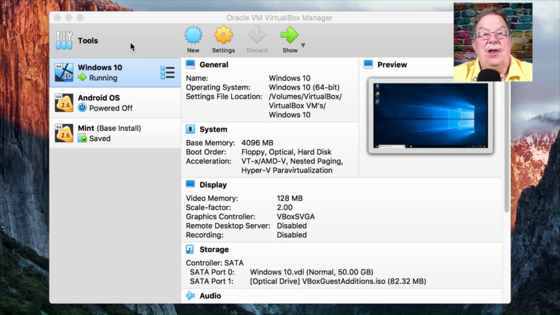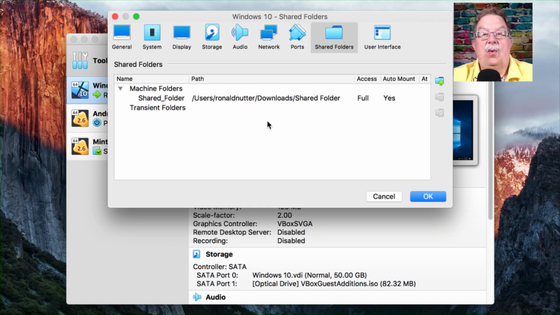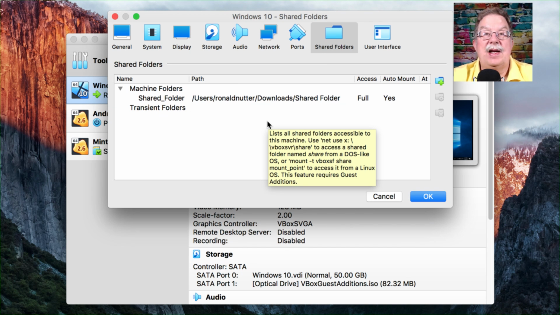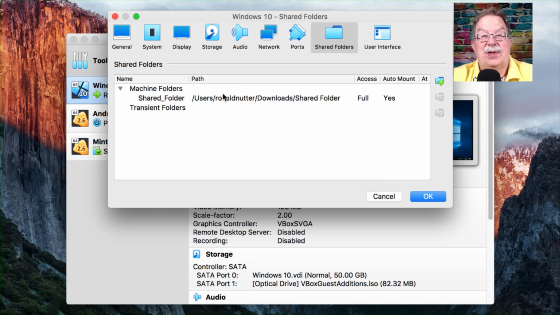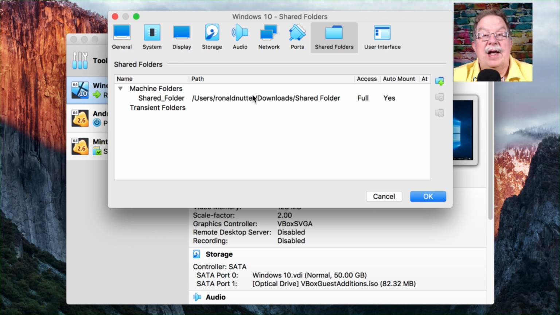Now, one way to do this is if you click on Settings, and you'll go over here to Shared Folders. Now, the trick with this one is you have to do this on a machine-by-machine basis, but you'll notice now I'm on a Mac, so it's going to have a little bit different path. If you were on Windows, it would probably just be like C:\downloads. Just set up some standard directory that you're always going to use, so that way on your host machine, the one you're running VirtualBox on, you can just put the files in that directory, and Shazam, bingo, whatever magic term you want to use, they will show up in your VM.